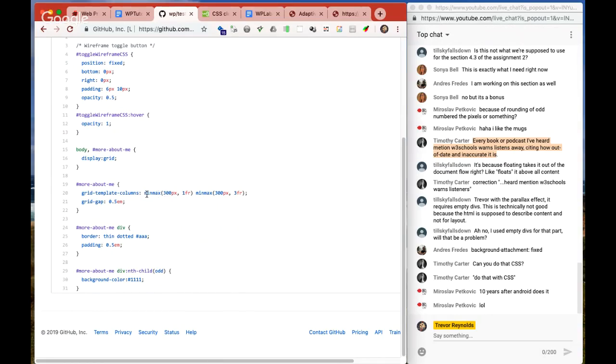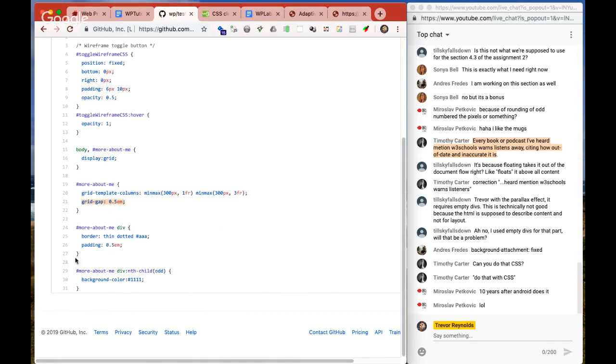So the first div will be this size and the second div will be this size. I don't want either of them to be under 300 pixels, but ideally I want the leftmost div, the question if you like, to be 1 unit and your answer to be 3 units on larger screens. And you can specify a constant grid gap.